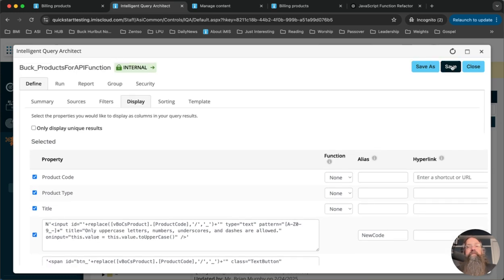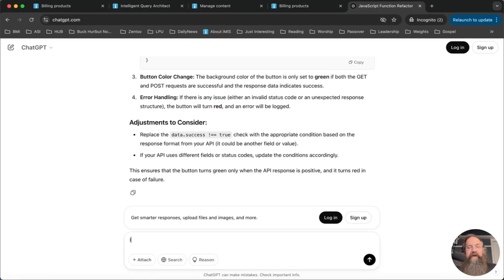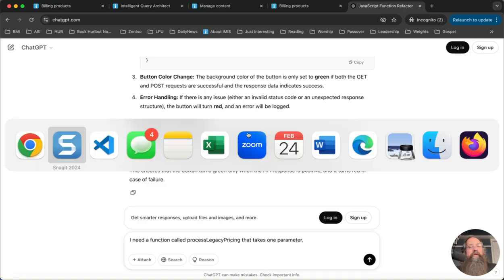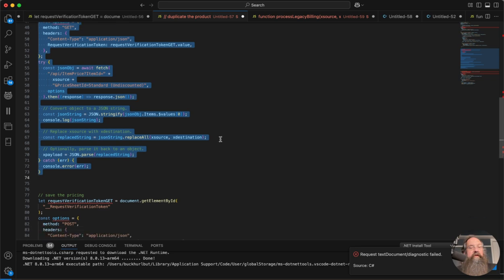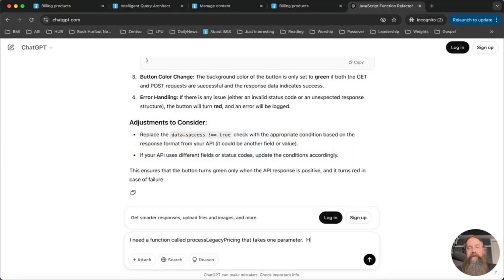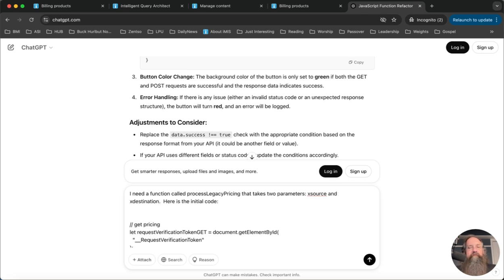Let's hit save. We're going to go over here to ChatGPT and do exactly what we did before. So we're going to say, I need a function that takes one parameter. Let me go grab the code that we've used to this point. Here is the initial code. Well, no, actually, we want two parameters, don't we? That takes two parameters, X source and X destination.